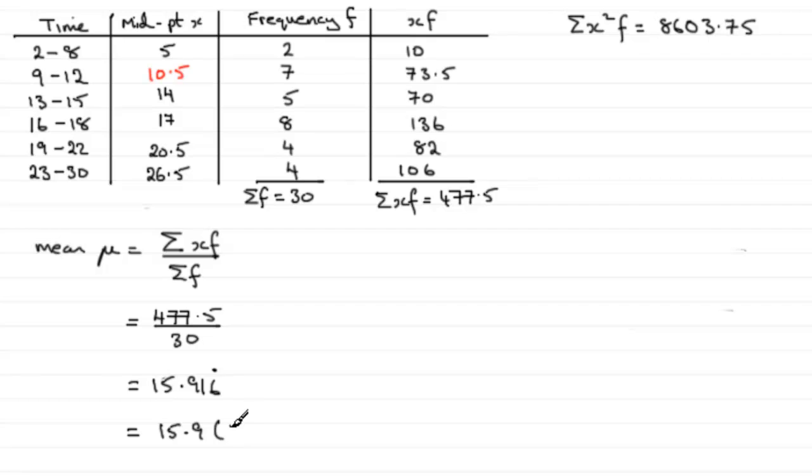Okay, now for the standard deviation. I'll just write SD—we tend to use the symbol sigma here, the small sigma. And what it is equal to is in fact the square root—a formula you should be familiar with.